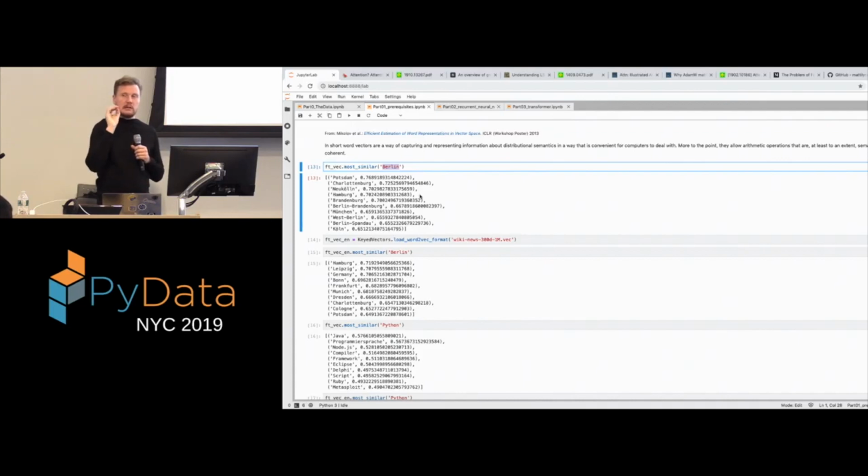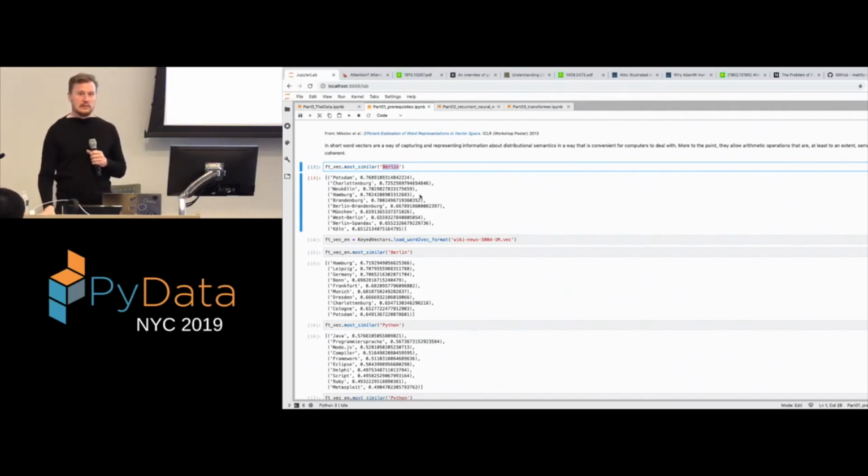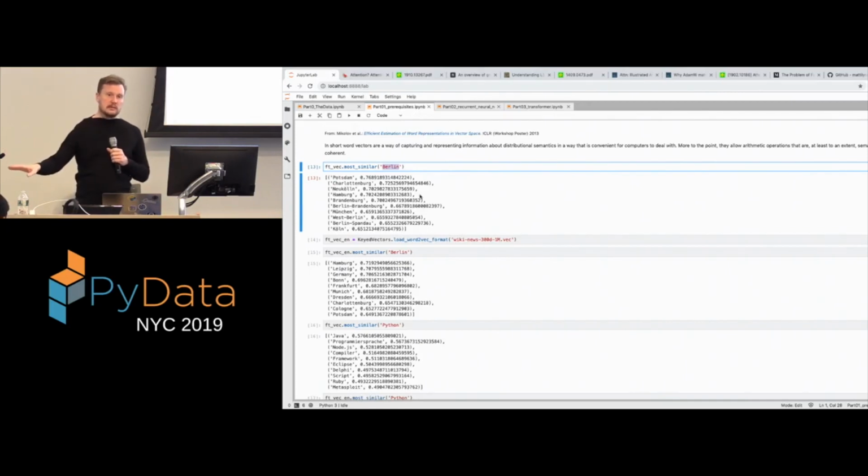But if you think of the context in which good and bad are used, this is a good presentation and this is a bad presentation, right? You can substitute one word for the other without changing the context.